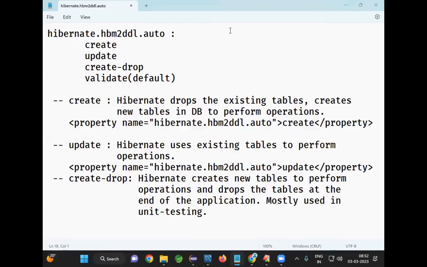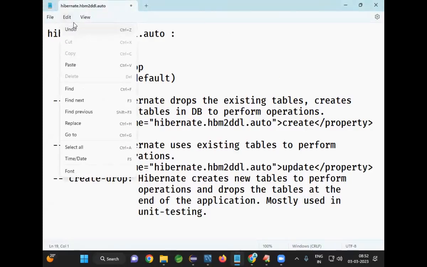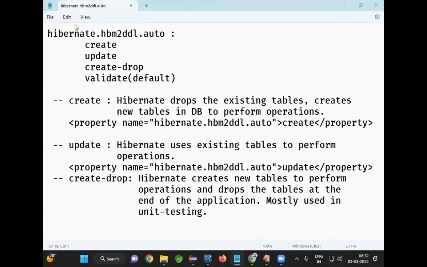Okay, I want to write here something like this.